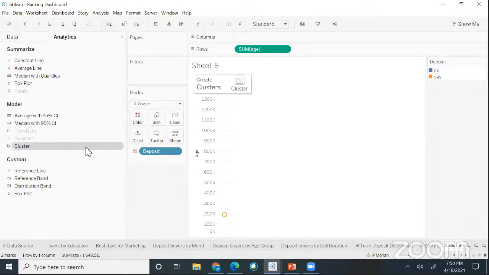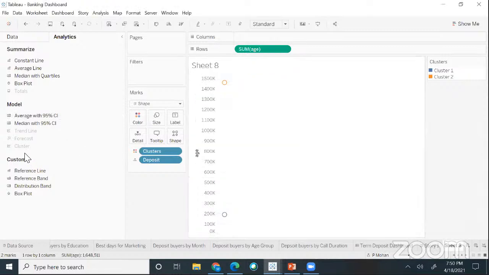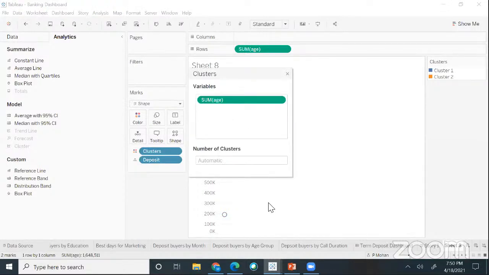So pick up the clustering algorithm, drag it and drop it onto the worksheet view. You see a clustering, the default k-means clustering algorithm is applied by Tableau. So when you drag the cluster algorithm and drop it, once again, check out what we are doing. Drag the cluster, by default Tableau runs the k-means cluster algorithm. You can see the algorithm k-means. Tableau is asking, I am going to segment all the depositors based on their ages, total ages.